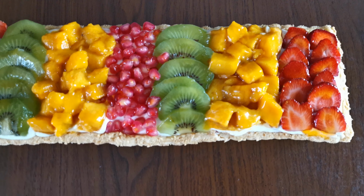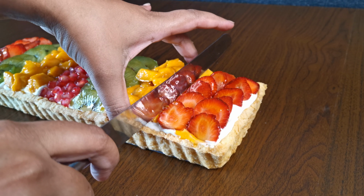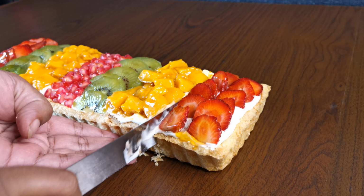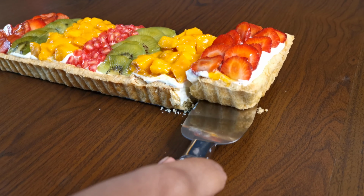You can prepare this in advance. I love the fact that each fruit gives a different flavor and texture to the tart. It can be customized however you like, and it is such a showstopper. The crispy tart and the cream filling and the juicy fruits make this tart a perfect dessert.